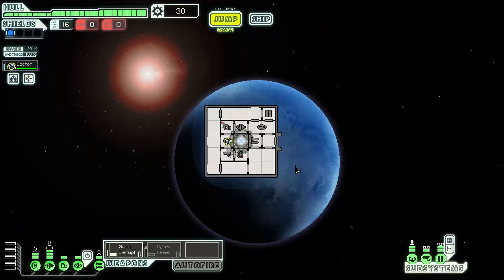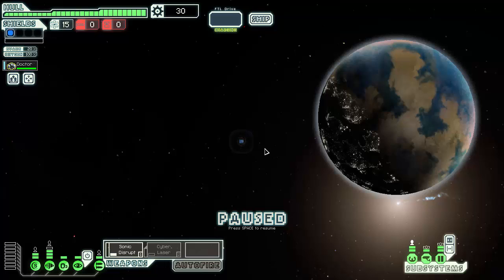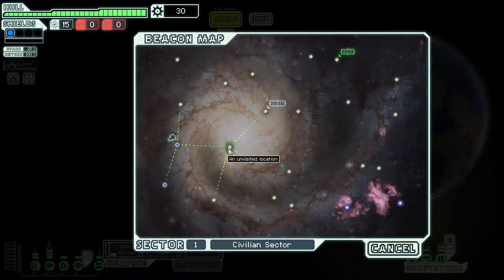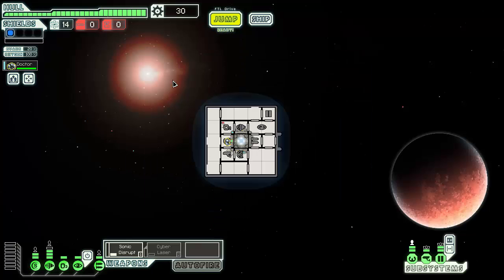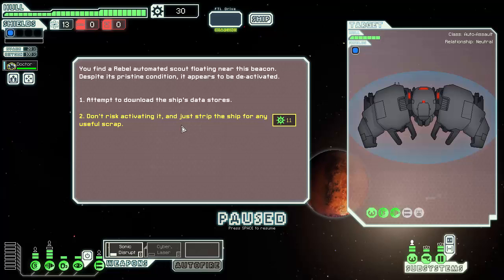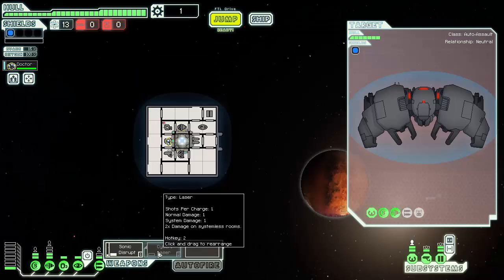Cloaking, shields, nothing really more than the absolute necessary stuff. Start off with autopiloting. Let's give it a shot, shall we? Yes. Ship seems reasonably equipped. We don't seem that well equipped, not until we can get both of those weapons online. Kind of wish it made that sound that we love. Ah well. So that should get our weapon online. There we go.